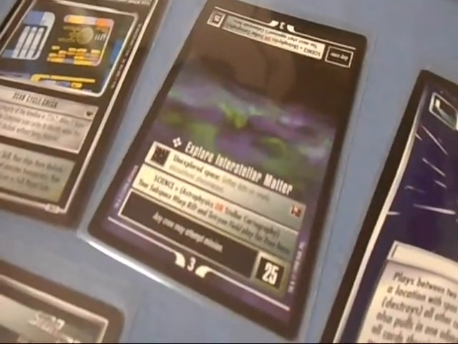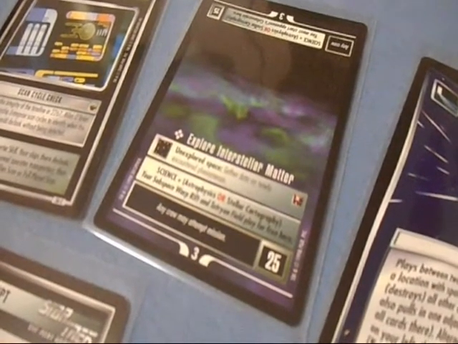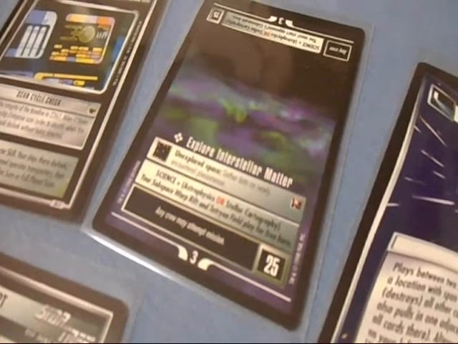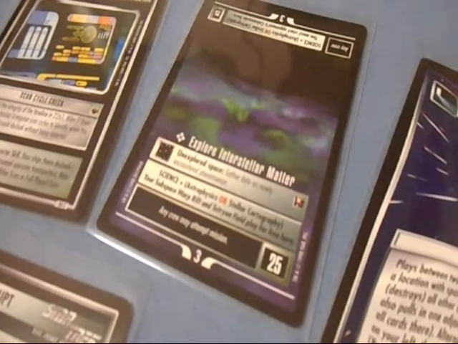This is a no-brainer. Universal mission, Explore Interstellar Matter. Easy 25 points once you get past any dilemmas. Science plus either astrophysics or stellar cartography. Very easy mission.